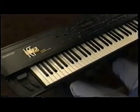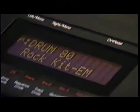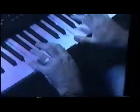This concludes our brief tour of the KT 64-voice weighted action keyboards. We hope it has given you the confidence to explore further the many capabilities and features of the KT. As you explore, don't forget to check out the Musician's Manual. It contains detailed descriptions and procedures for using all of the KT's functions and features. Most of all, have fun.